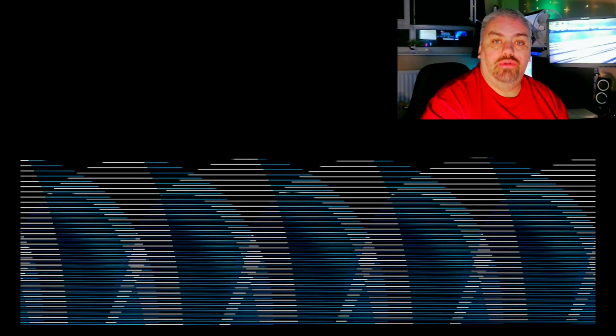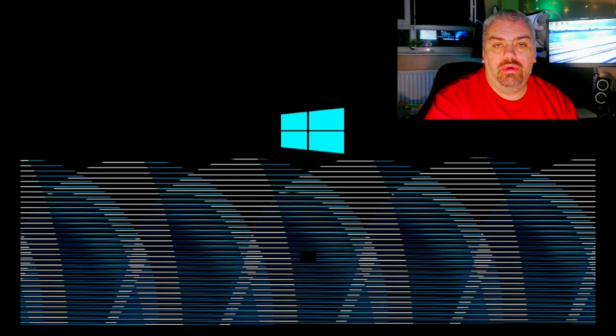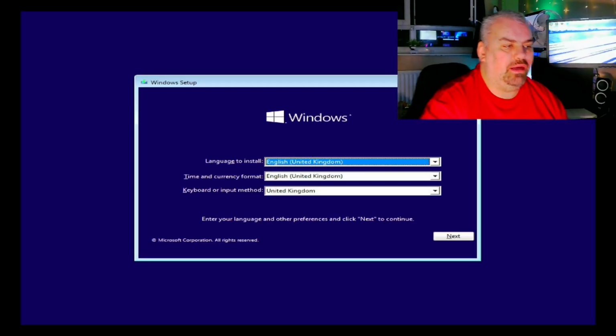But also the USB on this machine is really slow, so just got to be patient. So I'm going to stop it here. Once we get into the Windows installation, I'm going to pop back up there. Right on cue, it comes up as soon as I stop, so I've just come straight back in.